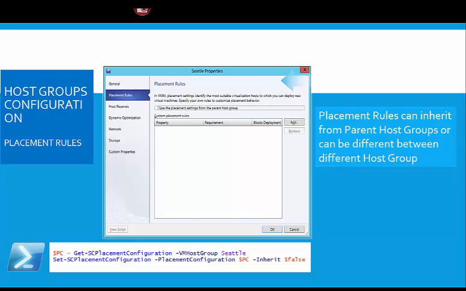Placement rules allow SCVMM 2012 R2 administrators to define what conditions an object should comply with to be placed onto a specific host. With custom properties, objects like VMs or templates should match or be different than the host custom properties.